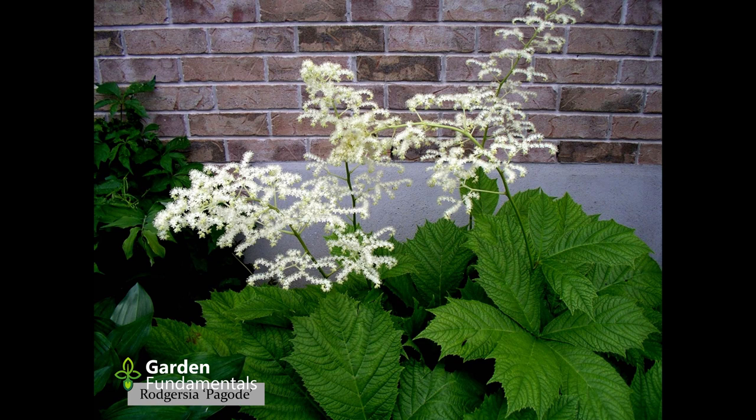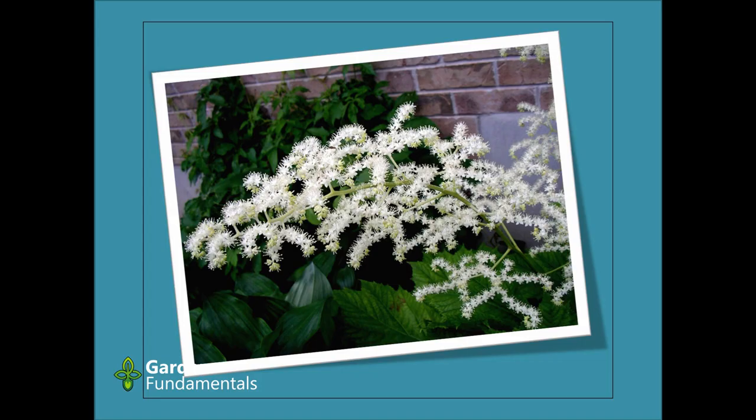I love the Rogersia. They're big plants with big leaves — there are five species and you can easily get a dozen different cultivars. Beautiful flowers — and again these are mostly bracts you see, so it looks as if it's flowering for a very long period of time. The one problem is that it comes up very early in the spring but really can't take frost, so that new growth will get killed with a late frost. But that doesn't matter because it just makes more growth after that. It does come in smaller plants with red flowers and red leaves, and this one does like a bit of water. It's growing on the north side of my house where it doesn't get watered a lot but doesn't get much sun, and the water tends to stay in the soil there.